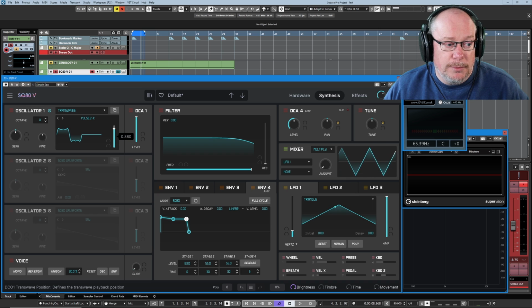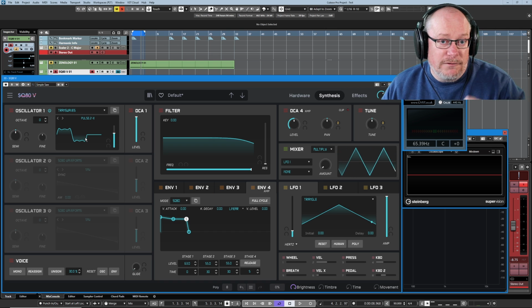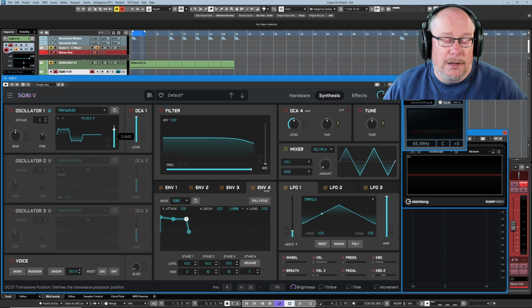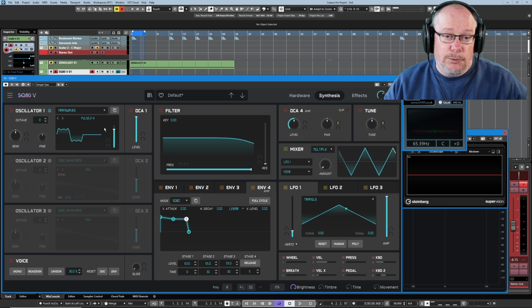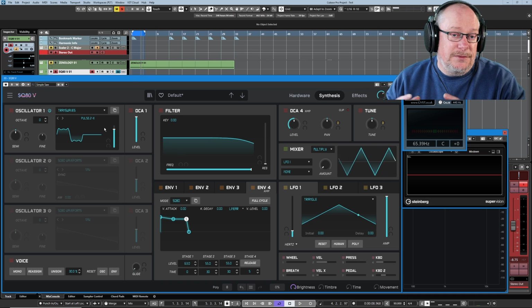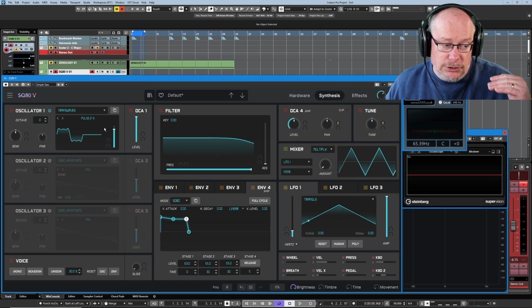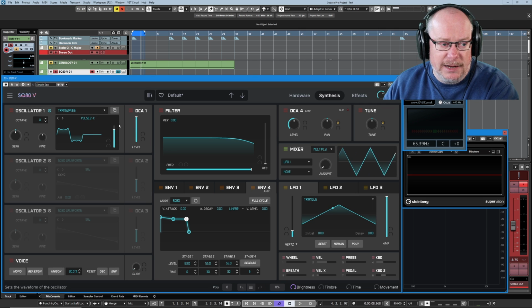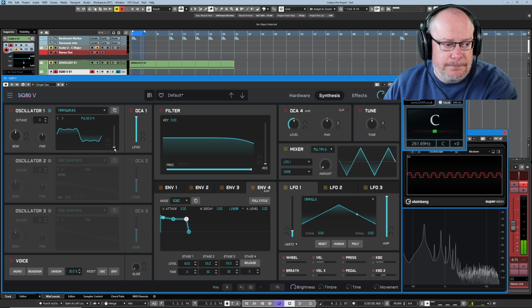As I increase the scroll bar, we're not changing the shape of the fundamental wave. We're changing the period of time over which it gets played. Basically, what's happening as I increase this scroll bar is that I'm changing something called the pulse width of the wave. The wave is playing faster, and then there's going to be a period of time when we get a static control voltage coming out of this thing, and it translates into a tonal effect. If I pull the scroll bar right down and we just listen to this sound, you'll hear it.